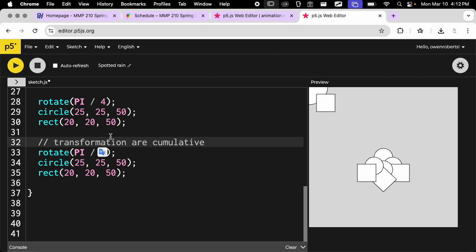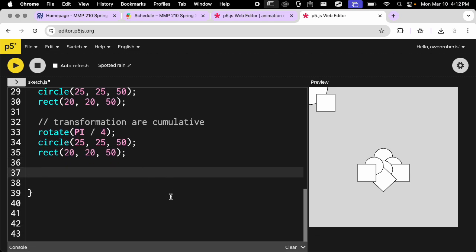It means that we keep adding to it. So it accumulates. So if we rotate once, that's our first rotation that we can see here. And then if we rotate again, it starts where we left off. So it keeps rotating. So even though these two rotations are the same, we see that we're rotating farther along the circle. So all the transformations are cumulative. If I translate somewhere and then I translate again, we add those together.